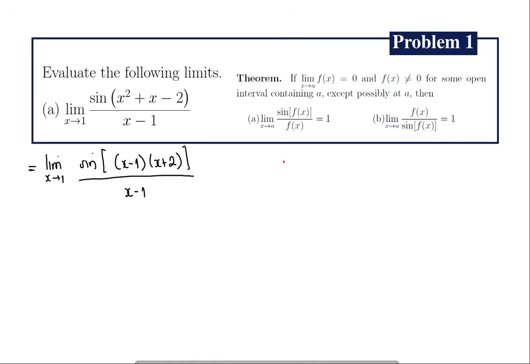Okay? And at this point, let me just make a short comment na in general, sine of a product, so for example, sine of alpha times beta, in general, this is not equal to sine of alpha times sine of beta. Okay? So itong numerator natin, it cannot be factored as a product of two signs. Okay? So just let it be. Kakopyahin lang natin siya. Huwag nyo na siyang i-simplify.